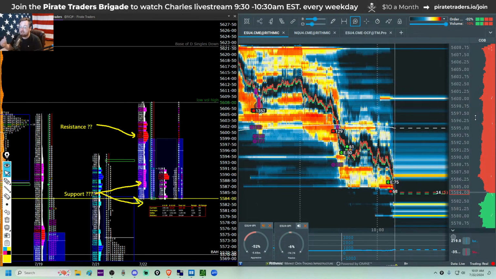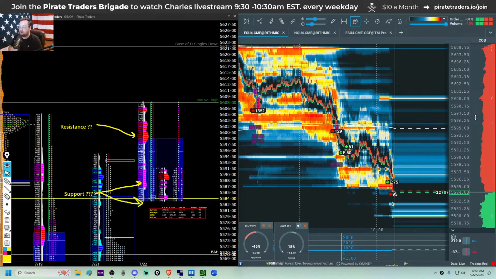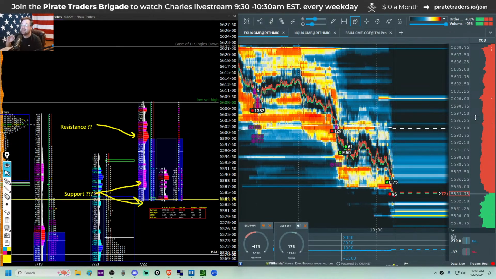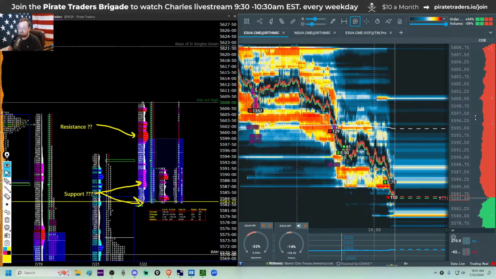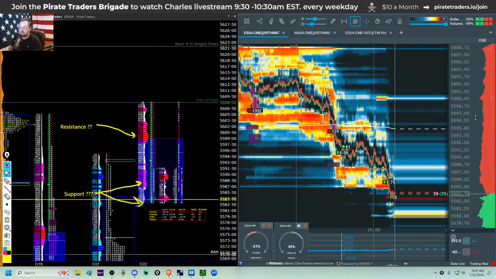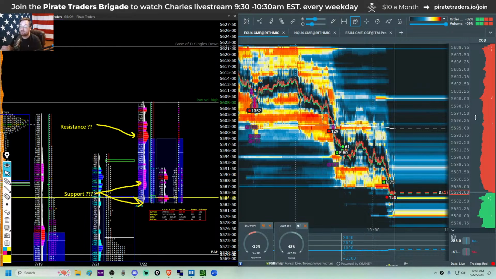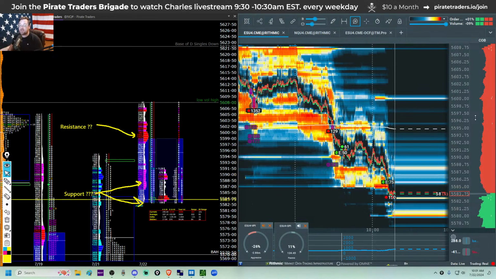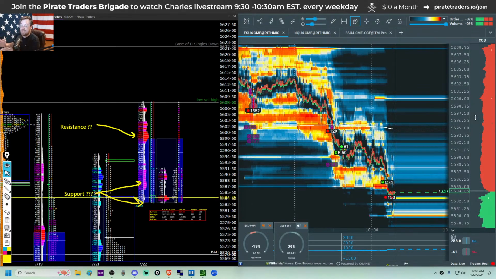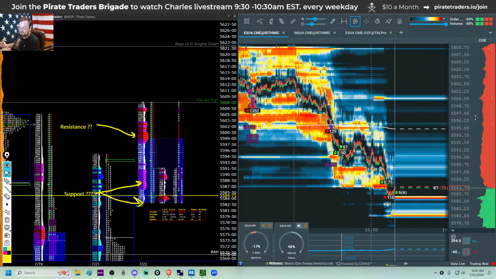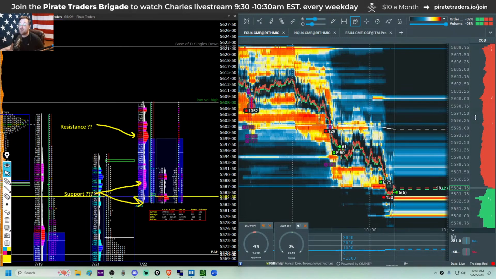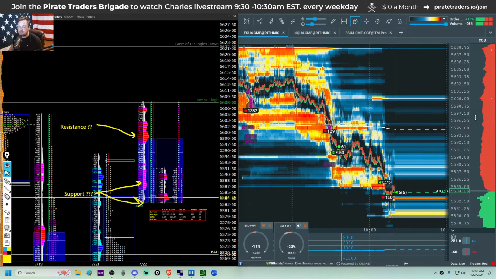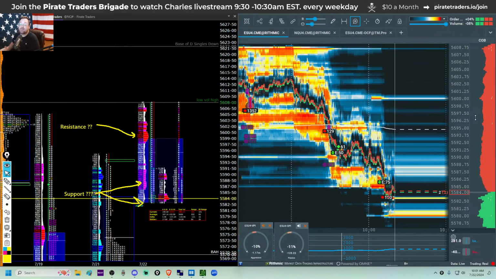The odds of us making a lower low than Friday now are significantly less. I would say 10% chance that we make lower lows, 90% chance we either go sideways or go higher. So now I'm taking that into context as an intraday trader looking for trades over the next few hours. I'm saying to myself, there's a 90% chance we're either going sideways or higher, and a 10% chance we're making new lows going lower. Do I want to be a seller?